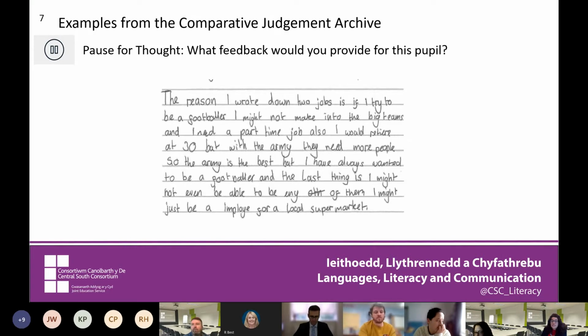Often, we try to address these issues through feedback, but the feedback for the pupil to add full stops doesn't teach them the reason for the change, and therefore it won't have a sustainable impact. The feedback isn't specific enough and doesn't address the root cause, so the issue will crop up again.